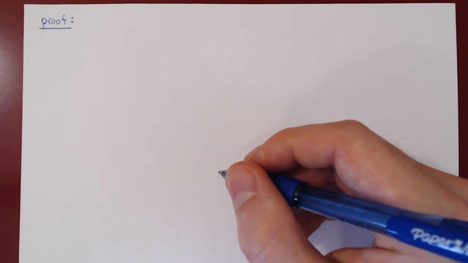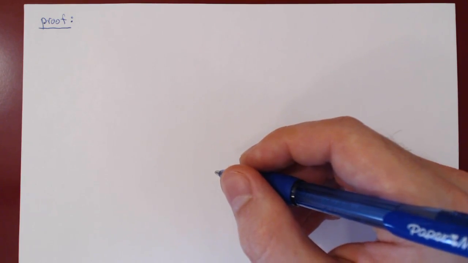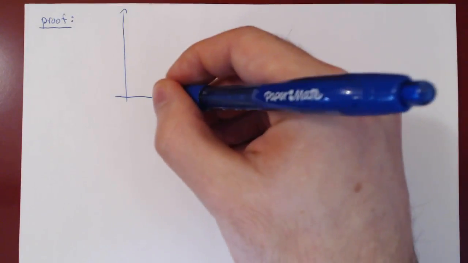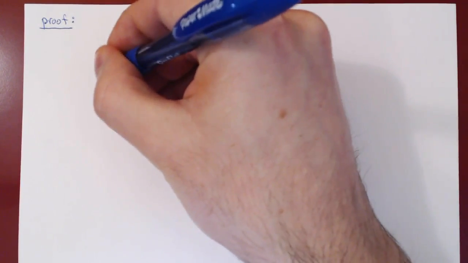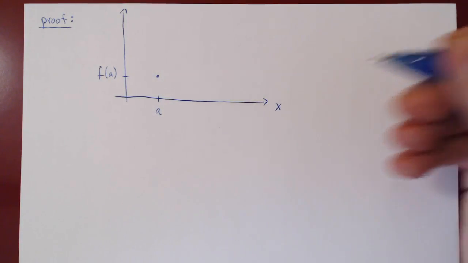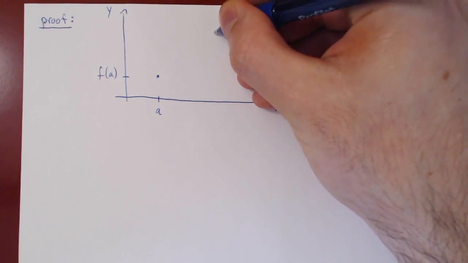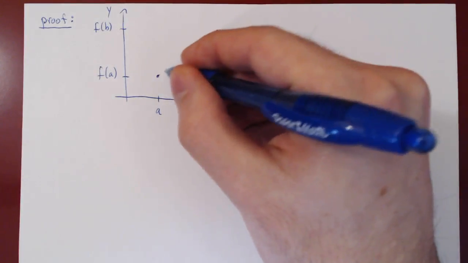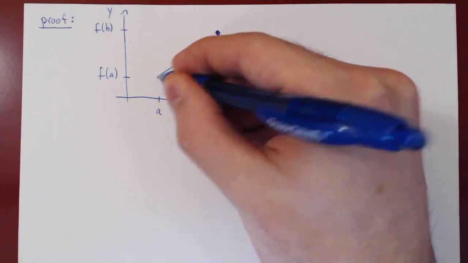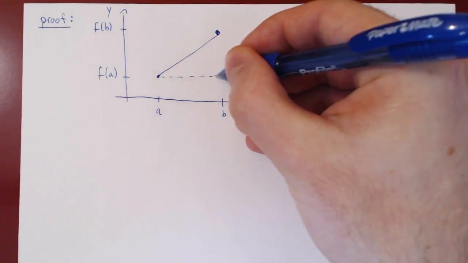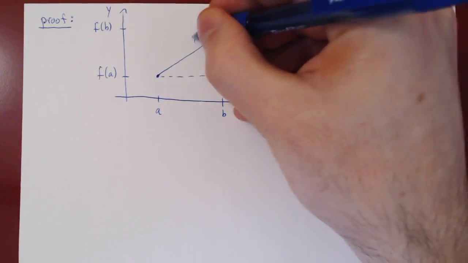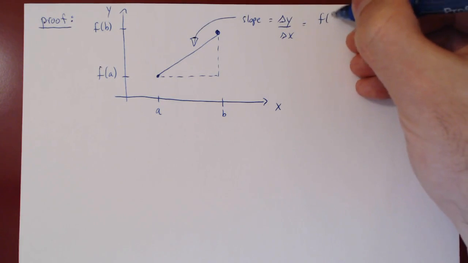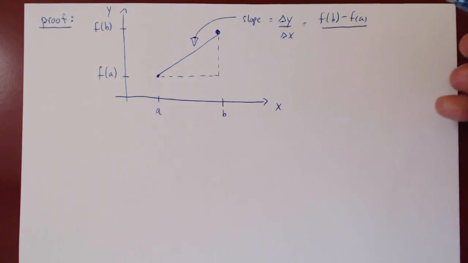Now think of finding the equation of the line passing through the points (a, f(a)), (b, f(b)). So let us find the equation of this line. All we need is the slope, as we have just said. The slope of this line was the change in y over the change in x, which is simply f(b) minus f(a), total change in y, over total change in x, b minus a.